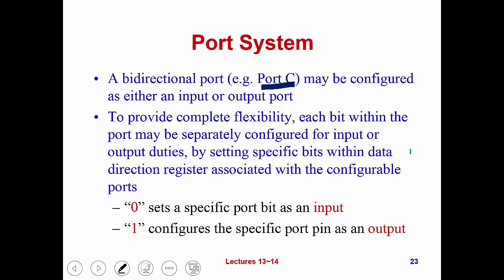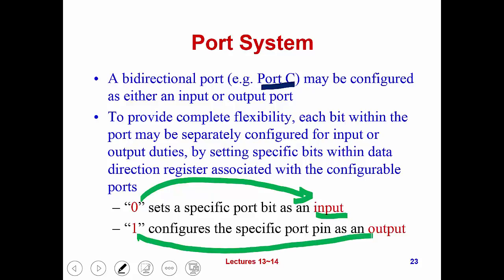So here I show you. In general, if you make its corresponding register bit 0, then you change its corresponding channel to operate as an input channel. If you make its corresponding bit 1, then you change its channel to be an output channel. So each bit within a port can be configured for input or for output.